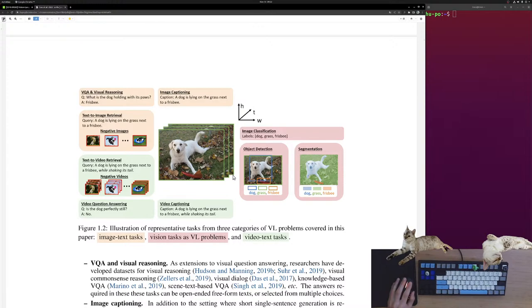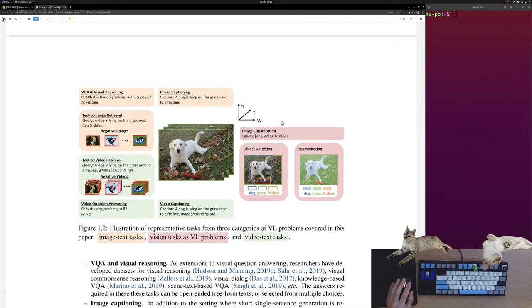Segmentation takes that same detection objective and makes it a little bit more difficult. Rather than just predicting a box, which is just a height and a width and then a placement, so four numbers here, in segmentation you're actually going pixel by pixel, so you have a mask, right? You're masking out everything that is the dog and everything that is grass, and it's a much more difficult problem. Look at the boundaries here between the tail and the dog and the ground and so on.